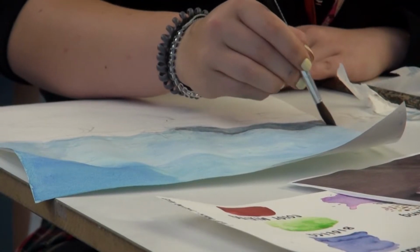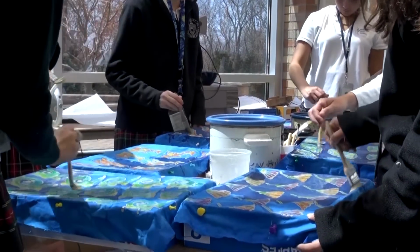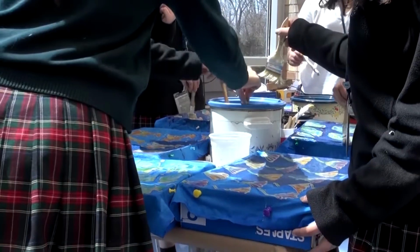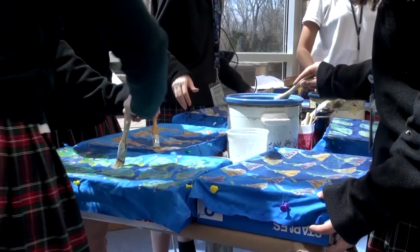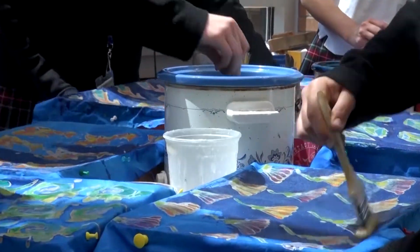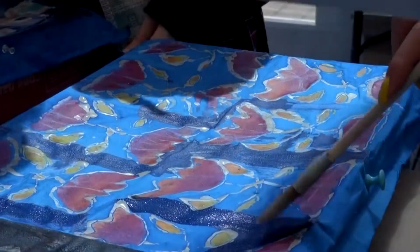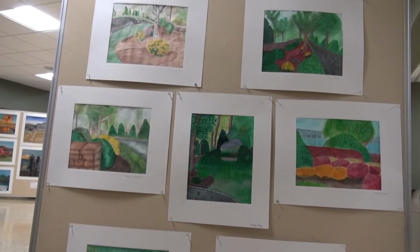Art 2 is a one-semester course offered to any student who has taken Art 1 as a prerequisite. Students will explore two-dimensional studies using a variety of media, including pencil, paint, pastel, and batik, while further emphasizing the elements of art and principles of design. This course will help students develop a more mature approach to Art 1 skills, allowing for deeper creative expression. Students will study art history and culture through various art movements, and at the end of the semester, all students will have an opportunity to create a digital portfolio showcasing their artwork.